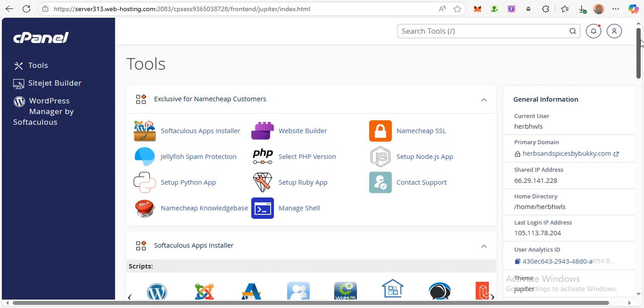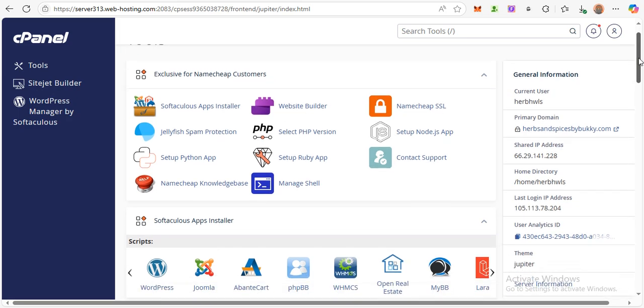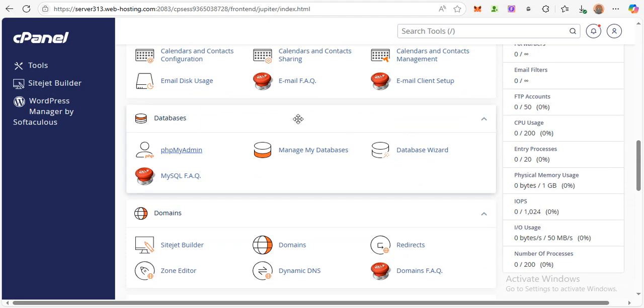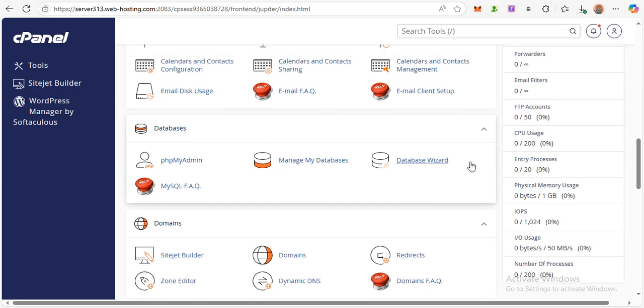The next thing for you to do is log into your cPanel and create a database. Creating a database is very easy. You scroll down to My Databases. Please, if you already know this, you can just skip the video and go ahead to get the script. That is it. So you click on Database Wizard.